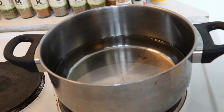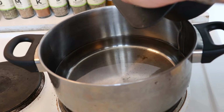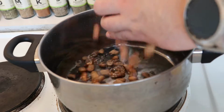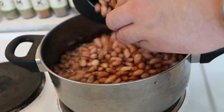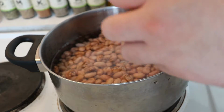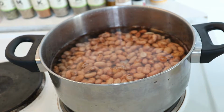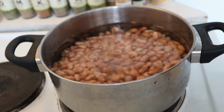So we'll throw them into a pot. I'm gonna put this pot on medium fire, maybe number 3 or 4 out of 6. So I'll just throw them in. And beans will take a while. It will probably take a couple hours. You just have to be paying attention, checking them every now and then. The beans will be boiling for about 2 hours, so we have to make sure water doesn't run out.